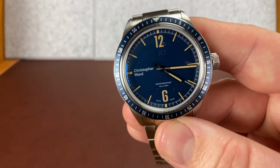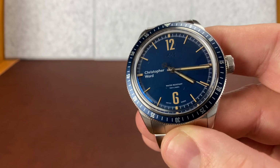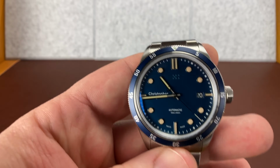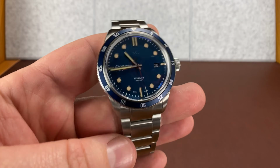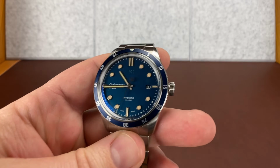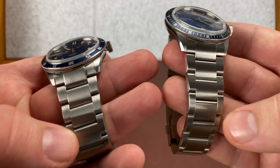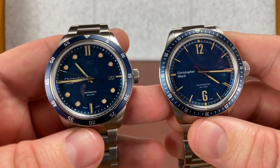This one here we got during the sale. If you keep an eye on Christopher Ward's website, they will periodically put stuff up on their clearance page. Sometimes it's nearly new items that they had maybe sent around, like for a tour, for example. They didn't send me this, but somebody else did. But this one, whenever it goes back to Christopher Ward, it'll probably be put up in the sale. They'll clean it all up and everything. I've bought a couple of things from their sales, and it's always been good. They're nearly new. Unless they disclose some kind of wear, usually they're pretty clean. So, anyway, you can check that out.